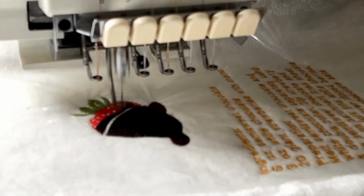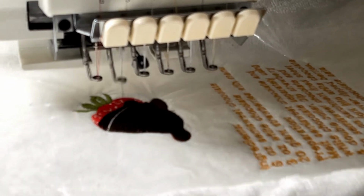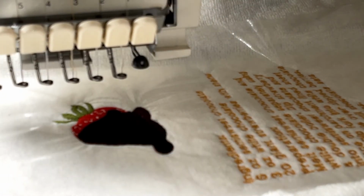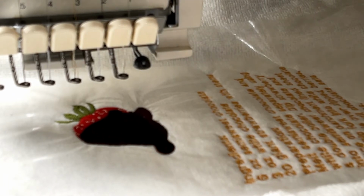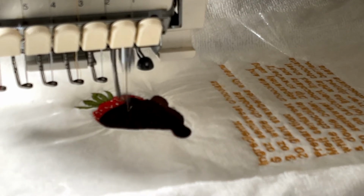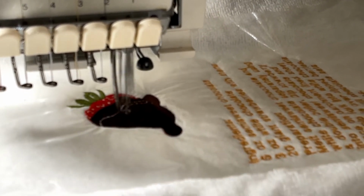So now on top of it, I have reserve stops. And on this machine, when you get to 6, it does like a triple reserve type thing because it lets you know that you're at the 6th color change. I had to do reserve stops on it because also on this machine, okay, check thread, and oh, I put a stop in there, because I didn't have white on there, so I did the color stop. But if you put your threads in the right order, you don't have to do the reserved color stops.